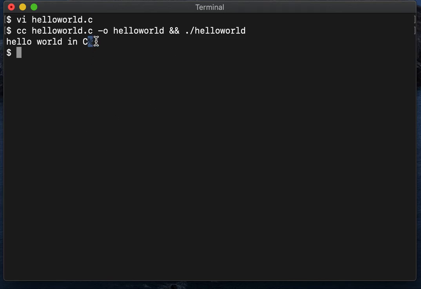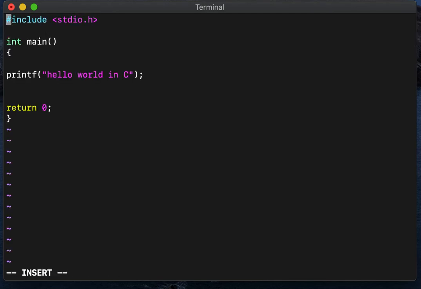Once again, we have this guy, which I believe is indicating that we have a character that we might not, I'm not even sure what this means on my MacBook, but we did not skip a line. And to prove that, we're going to go up here to vi hello world.c. We're going to reopen that file, press I, and we're going to copy and paste this. On VI, copy and paste, I believe it's double Y, and then press P to paste. You cannot be in insert mode when you do that.